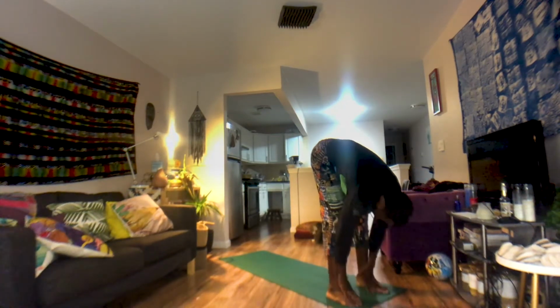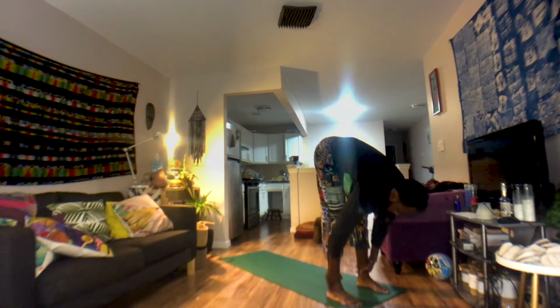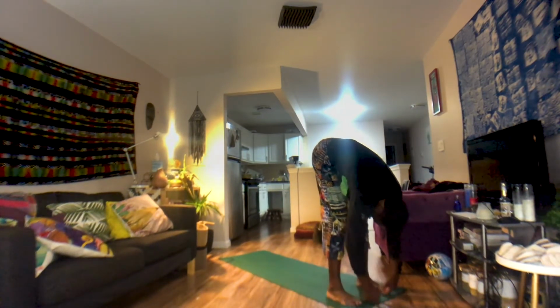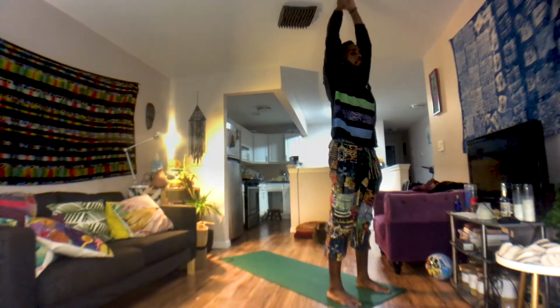One more time in real time. Inhale, suck your belly in, lean the weight forward. And on the exhale, release down, fold forward. Inhale, reach your arms up. And then hands down.